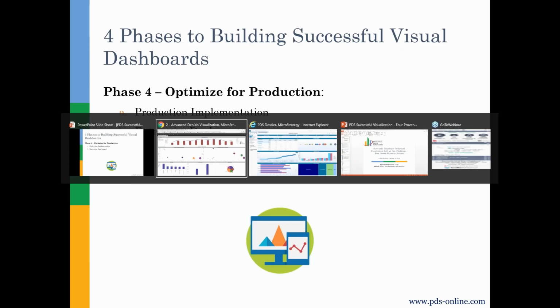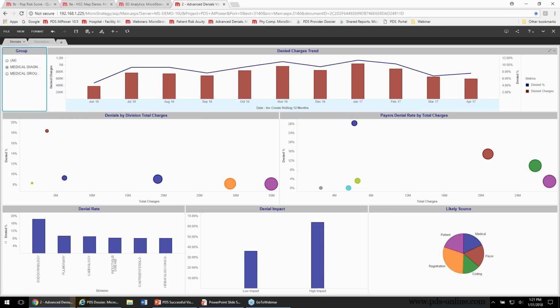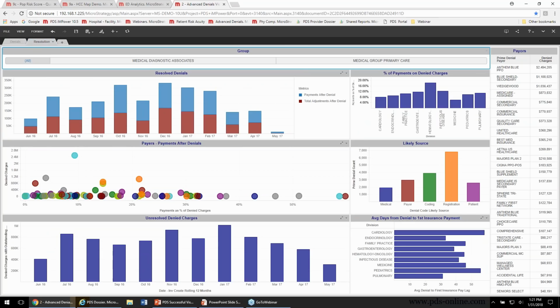So let's go back to our example for a second. This may have been effective. This may have worked. And if you have done this before rolling out dashboards, what's the first thing that happens as soon as you provide information and people digest it, they get used to seeing it? The next question is always, we want more, or what happened? Or in the case of denials, the question might be, what's the resolution? So running the same process, if you can stay one step ahead of your users, you might end up with something that looks like this.